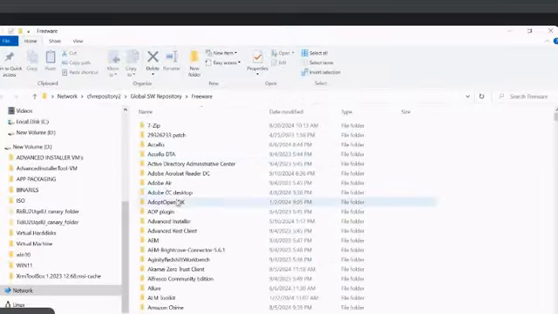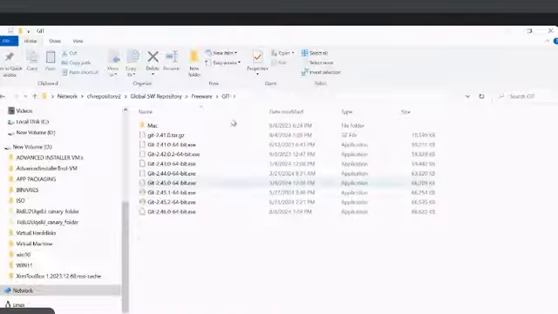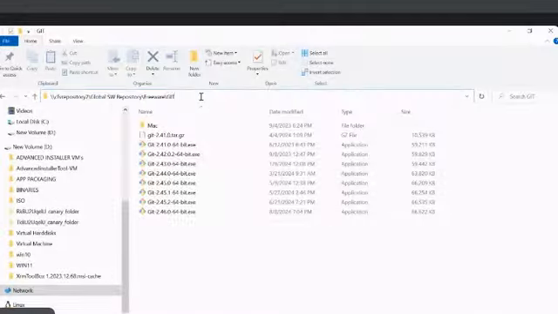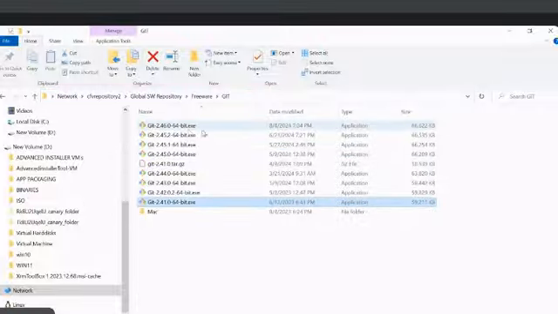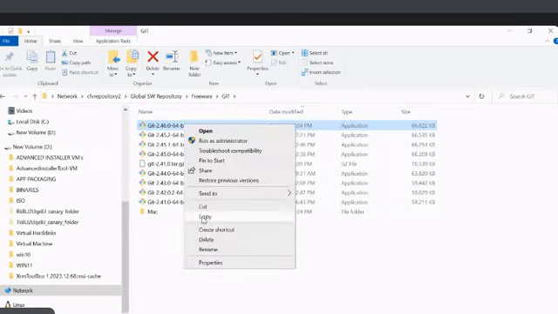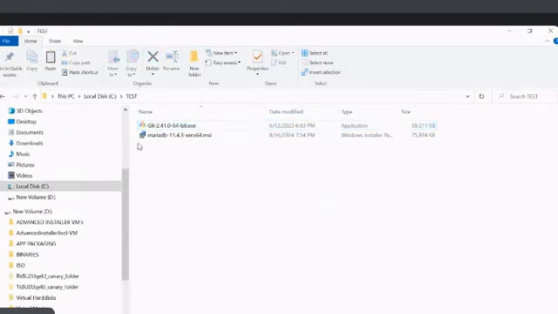Through this path, there will be some software here. They'll give you the particular path. So this path is the shared path they have given, and you can find the executable here. So you take the latest one or the requested one. You will just copy it from this path, and you will copy it to your machine. This is my machine. I have copied it from the shared path, and I am pasting it here.